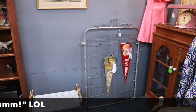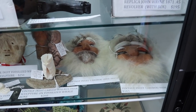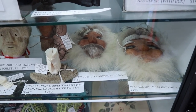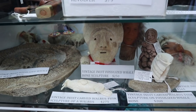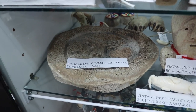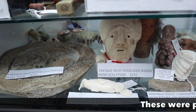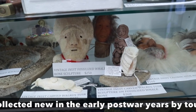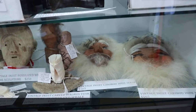I wanted to show some of these because I've had a few and they are some of the more popular Alaskan collectibles. The masks on the right are made of caribou hide and fur. Then there's whale bone — fossilized whale bone is often used for carving masks now and has this sort of look and texture to it. You see prices in the $200 to $300 range on these. I think that's top of the market. I'm from Seattle where these things are a little more common and go for a little less there.